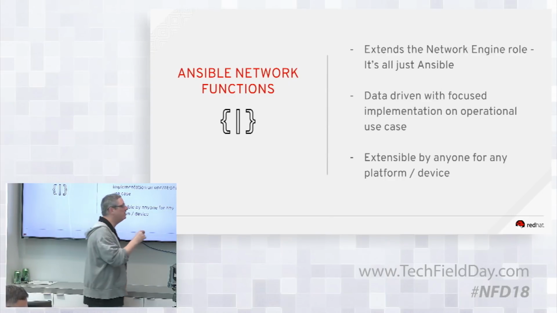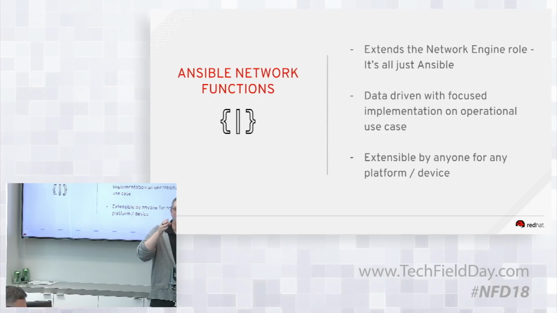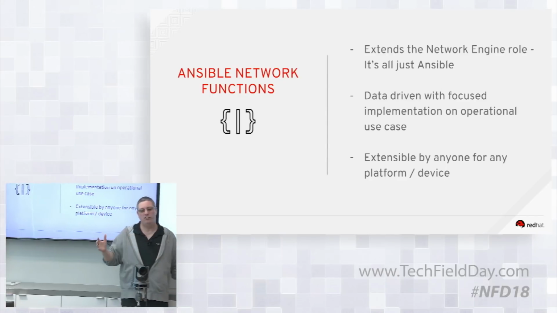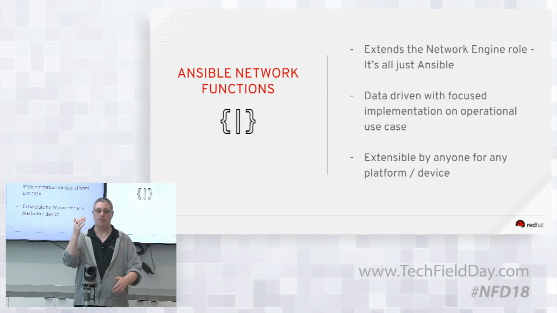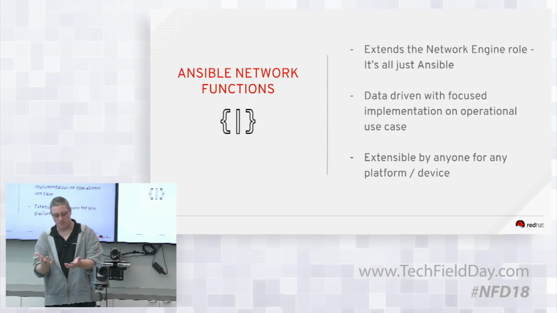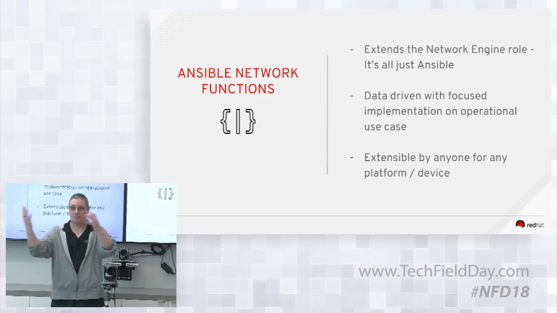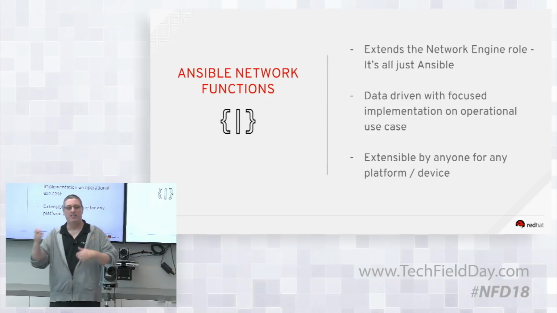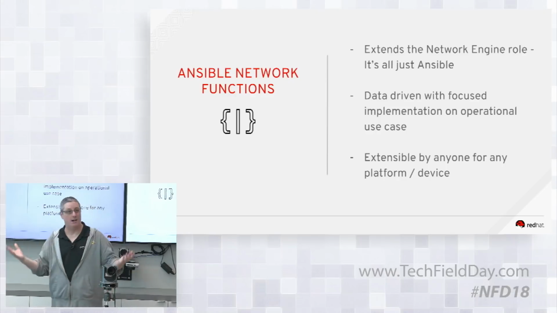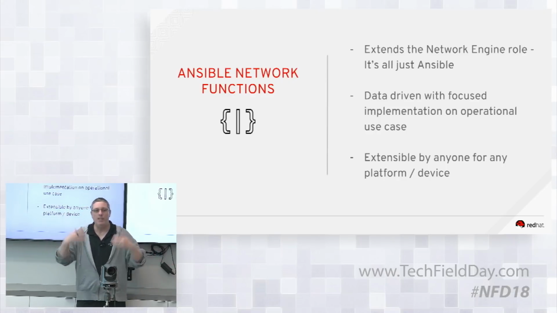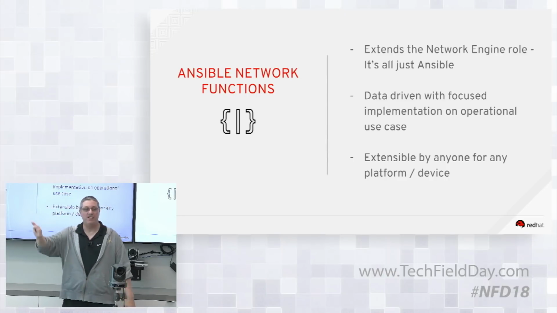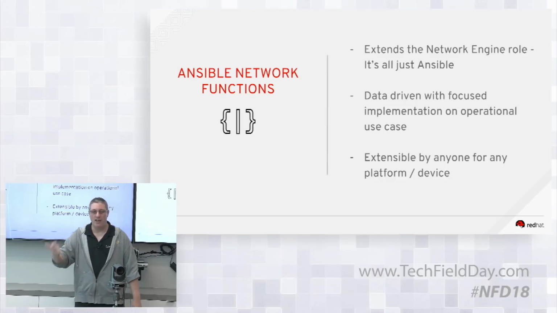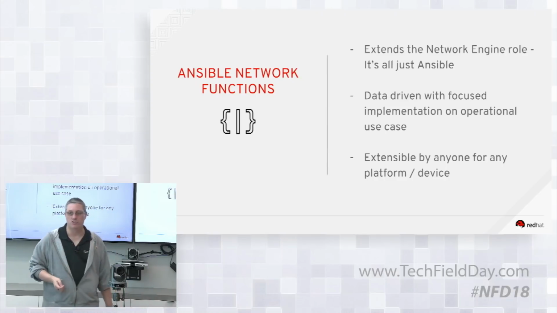But the key to this function, to your point earlier, is that we remove all of the junk you've got to deal with to say, OK, now I'm talking to a Juniper device, and I need to use netconf. Here's all the stuff I've got to put into a playbook to implement that specific to the platform. And then the next host I'm talking to is an Arista box, and now I've got to go to network CLI and do all this other stuff. And I'm playing with variables and conditional logic, and now it's becoming a programming language again. If we can put all that into a role and hide that and say, really, all I want to do is create a VLAN on 15 devices, that's a big win for our operations team, and that's what network functions are designed to do.